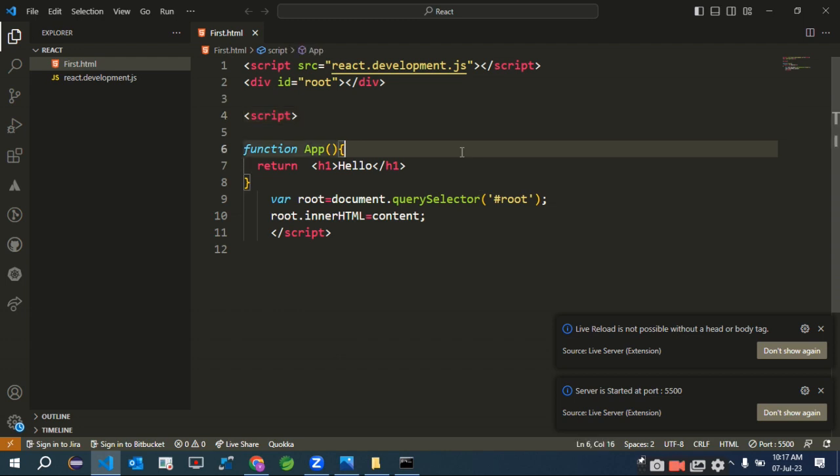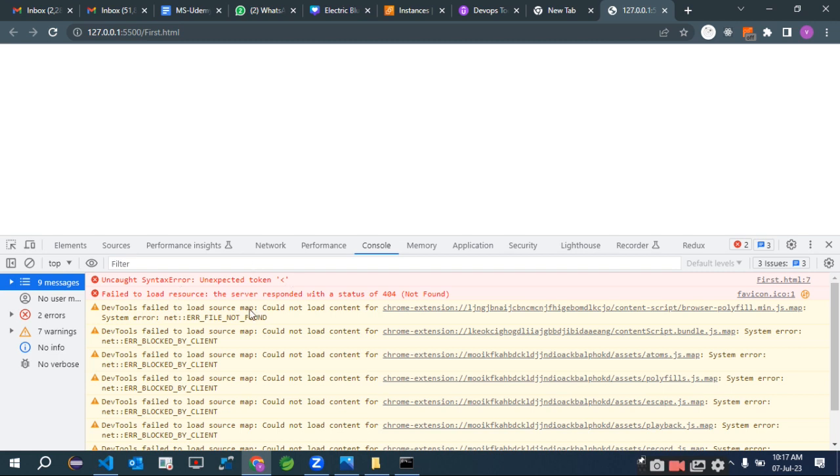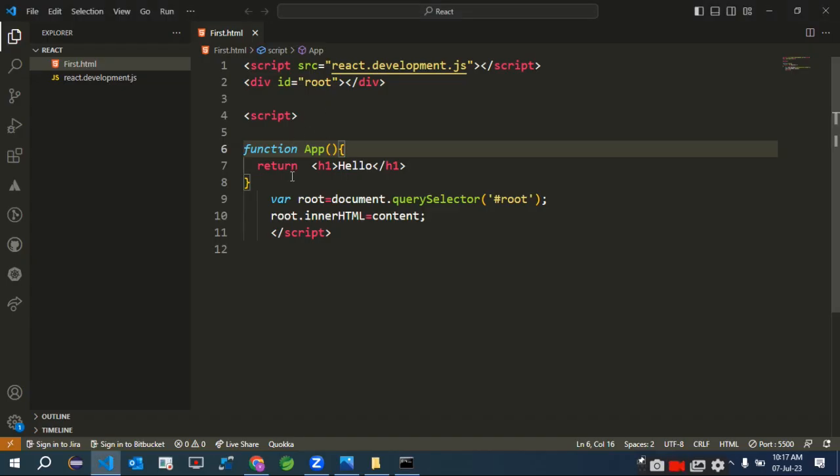Server is not responded, status 404 not found, and an unexpected token in .html at line 7, return h1 hello.